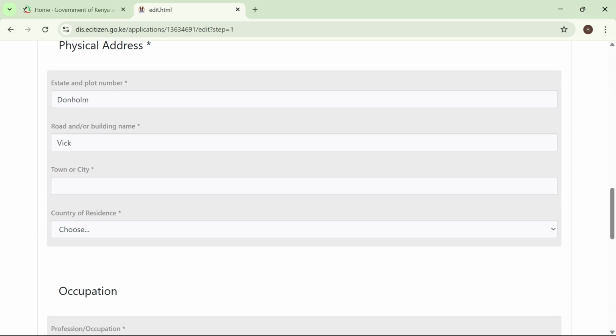Building name, road and or building name. In this case, I can use the building name.